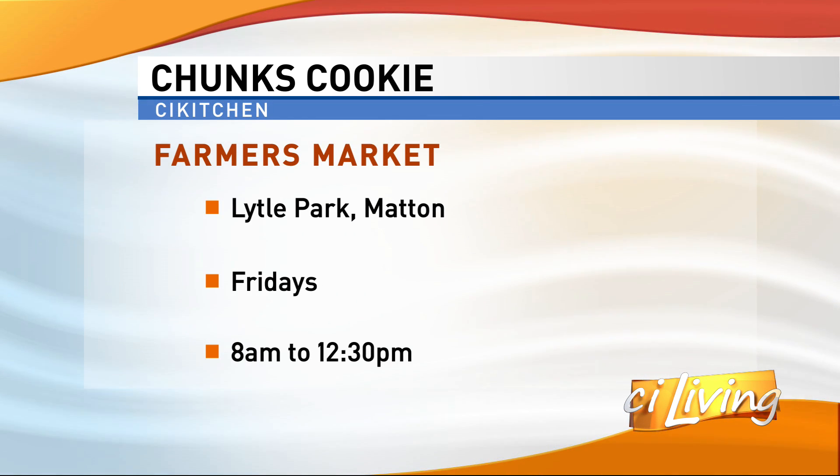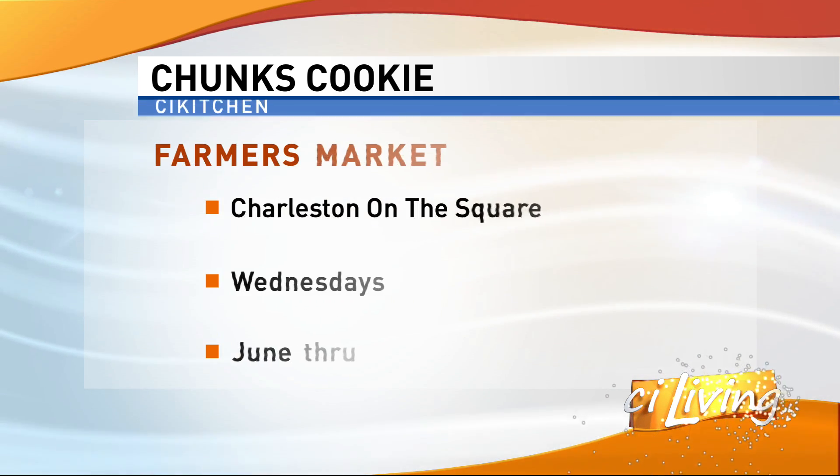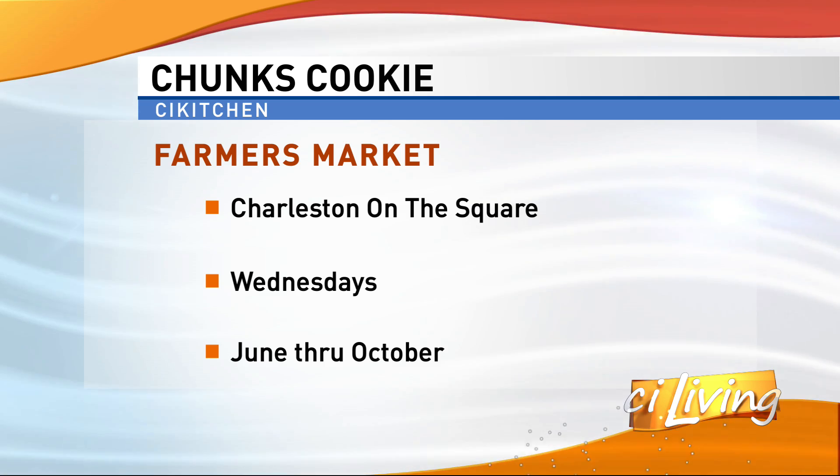Look at all the layers on that. So you're at the farmer's market now. We started today at Lytle in Mattoon, and next week we will be at Lytle and Mattoon, and also 18th Street in Charleston on Saturdays. You were selling out of a lot of cookies today. The caramel explosion and chocolate chip are always the top two. We did sell out of the birthday cake, which is called Party Time — it's birthday cake flavored icing baked into the cookie, so you get that delicious taste.